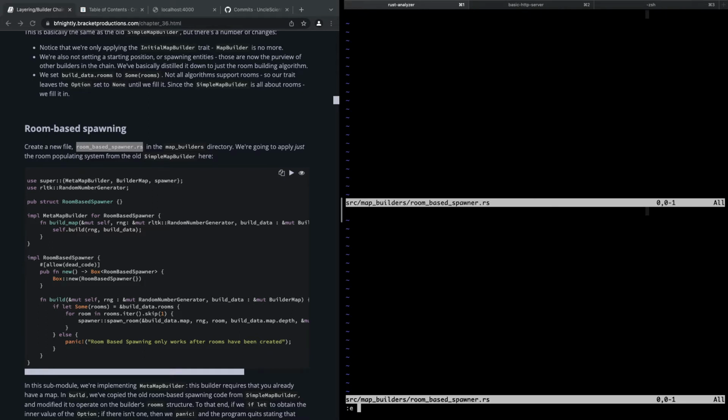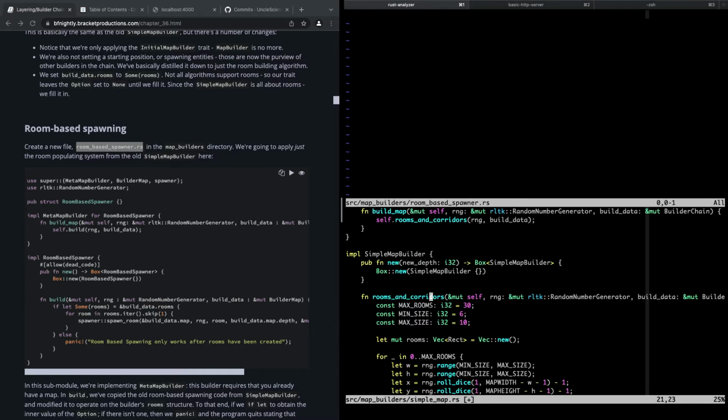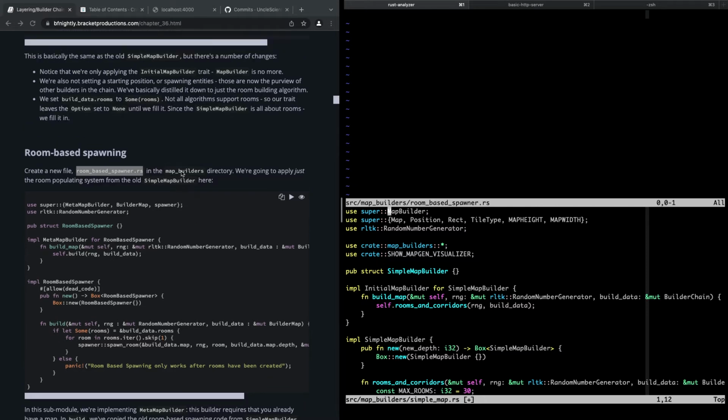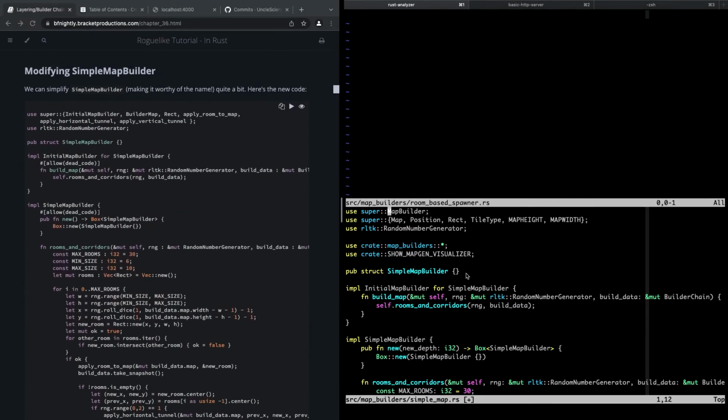And actually, I want to take a look at the simple map builder. We're going to have to change this, right? I forgot about that. The top of this needs to have InitialMapBuilder and BuilderMap, and we don't need MapBuilder anymore. I don't know why these are in two different things here.